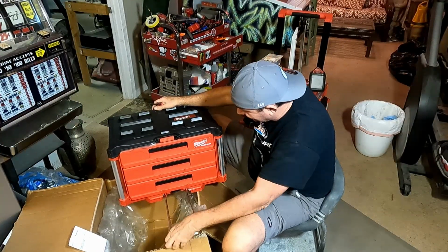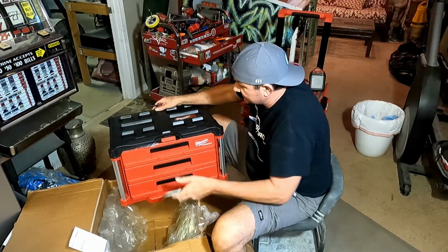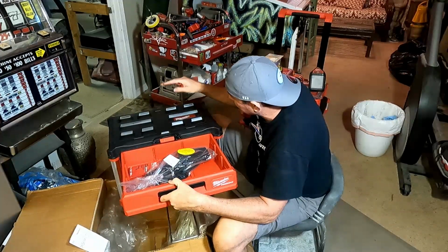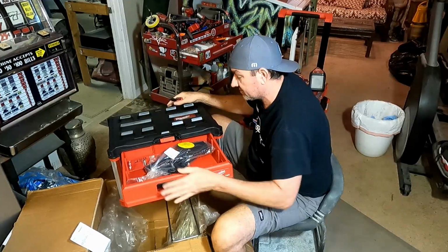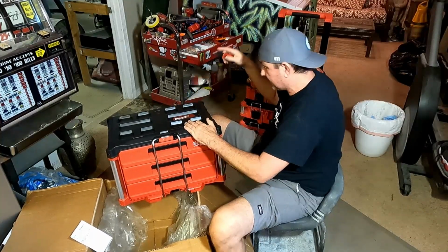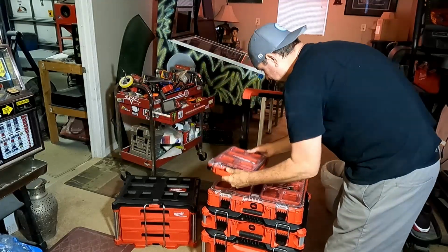So very, very cool. So that just clips there. I was wondering, I couldn't tell online if the top actually opened. It does not. So it will always have something clipped on. You can't flip it open to get in the top drawer there. So we'll see how easy this clips into the system. We'll take these guys out of here.